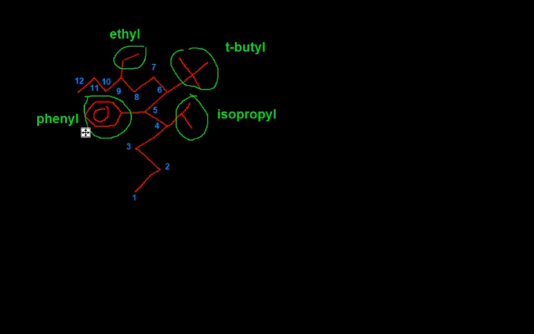Okay, so let's start numbering these things. See here that no matter which side you start numbering from, you're going to get a four. So one, two, three, four. One, two, three, four. Okay, so no matter what, you're going to have one on the four and one on the nine, no matter which side you start from. So does it matter which side you start numbering from? In this case, yes, it still does. Because immediately after the four, you have a five and a six. Whereas if you started from here, there wouldn't be on the five and the six. There'd be four, seven, and eight. So because those two are smaller, if you start numbering from this side, you start numbering from this side.